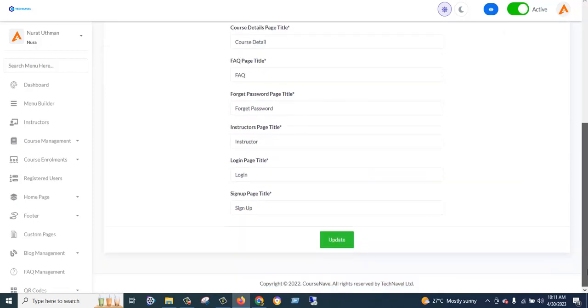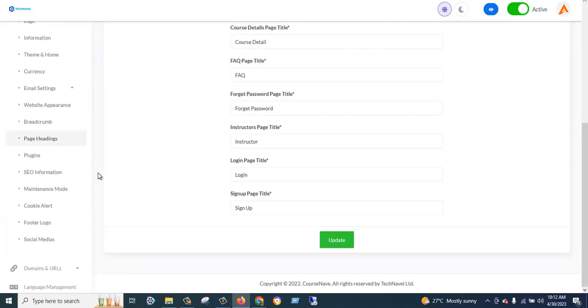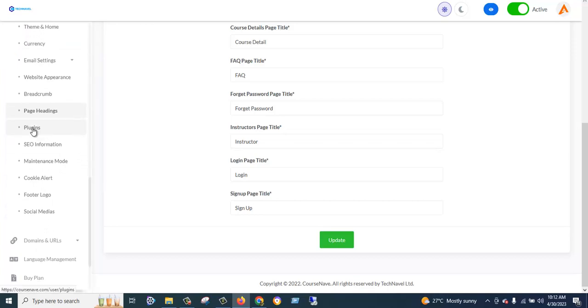Your FAQ page, what is it going to be? These are internal pages within your site. Your sign up page, you may call it a registration page. You can change this, but you might not want to change most of these things. But in case, we give you room to do that as you wish. Then don't forget the plugin has been there.